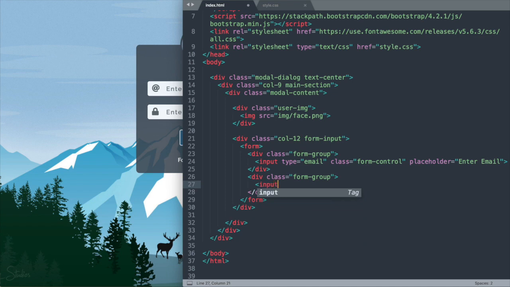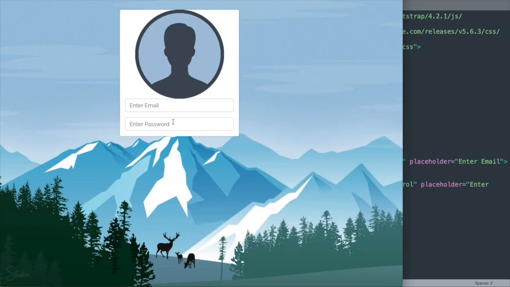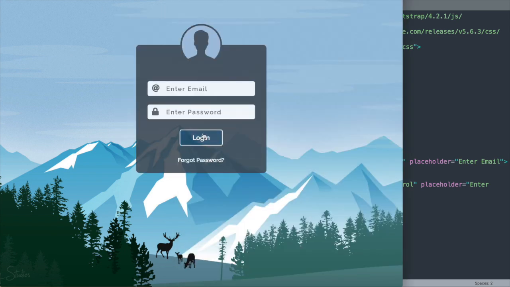So once again, we'll use the input tag and we'll say type password, and then we'll give it the same class, which is form-control. And then for the placeholder text, instead of enter email, we'll just have enter password. And you can really enter whatever you want right there for the placeholder text.